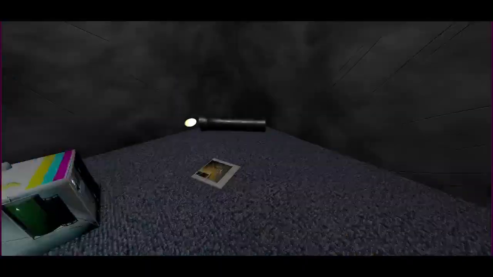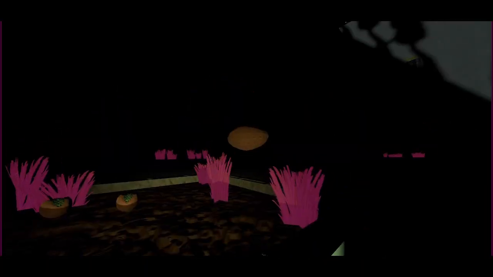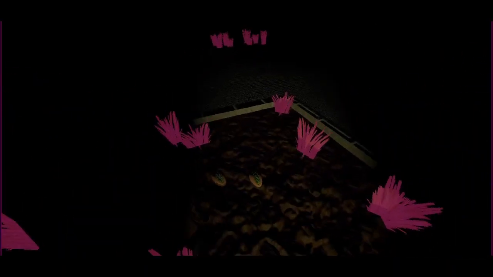Anyway, just this level. Still working on it. I thought it'd be cool to test out all sorts of stuff. So this level is a little bit larger. And there's some seeds here, just kind of in the dirt. I'm gonna take them with me.